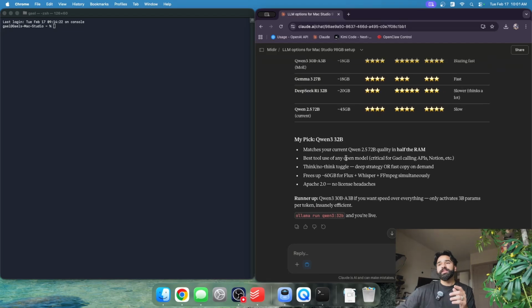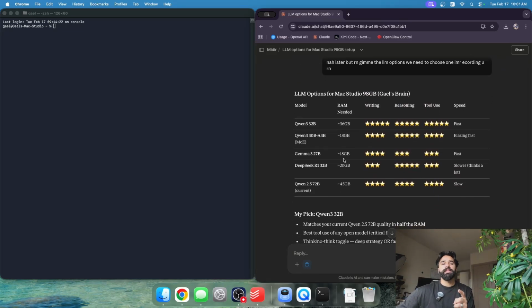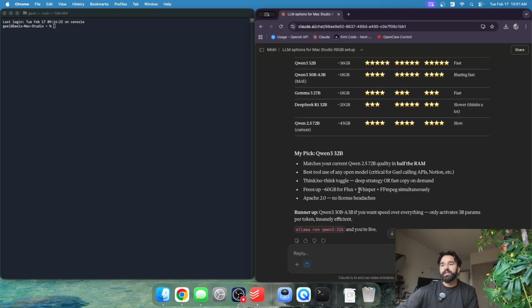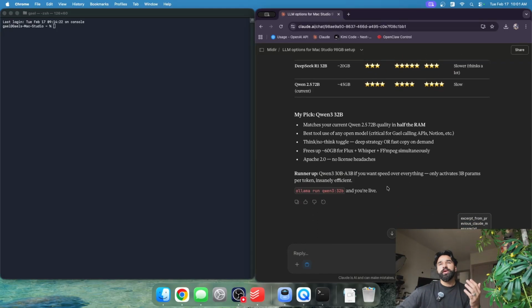Choose whatever you want. One thing you need to understand, though, is that just because you download a local model doesn't mean it has every single thing that you want to do. For example, for image generation, I need Flux. For YouTube video transcription, I need Whisper. For other stuff like music or video generation, that's not very possible to do on the thing that I'm running. So some of these will need to be API calls. Some of these will need to be cloud-based, and that's okay.